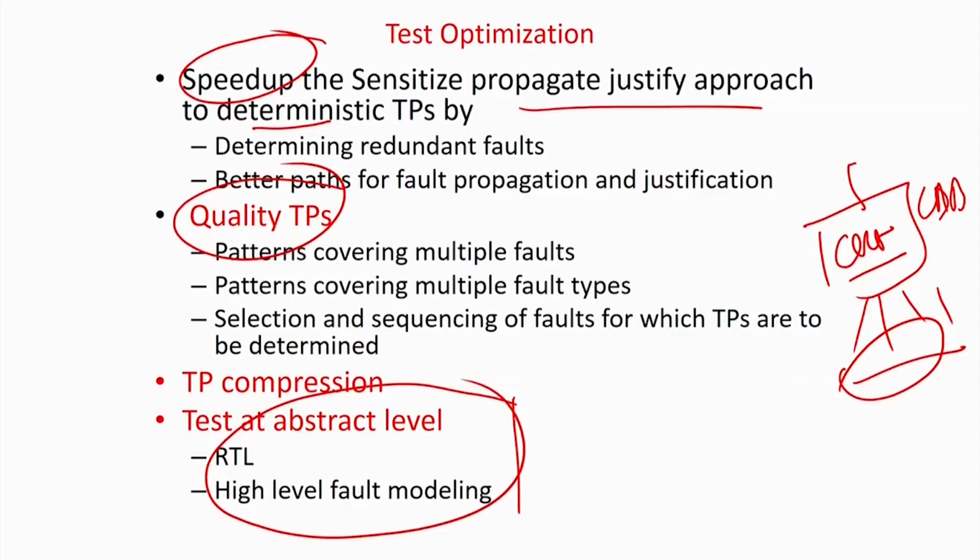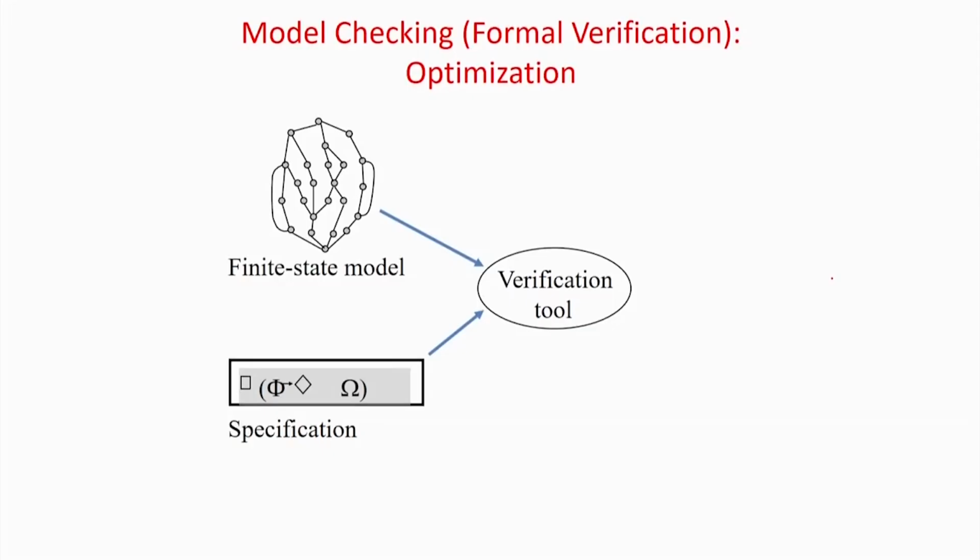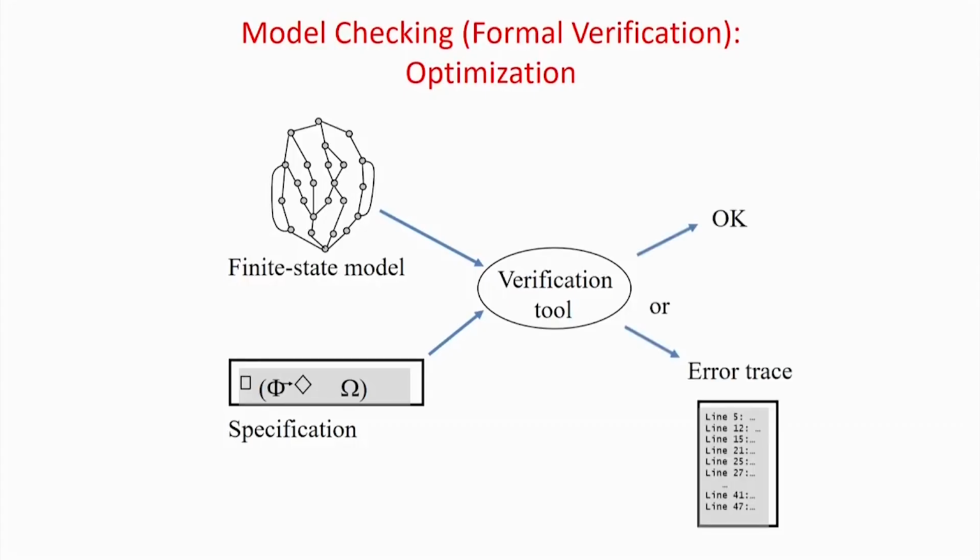That is, we will not even give the input in terms of gates, rather we will give very high level inputs of a circuit. We will try to generate the test pattern from that level. So this algorithm will be very fast, but of course there will be a slight compromise in the test pattern quality, because everything is very well verified at the gate level in case of testing. But if you do not give the circuit as input at gate level, you have to go to a higher level. Then you will get test patterns, but of course there will be a slight compromise in the test quality, while the time required to generate the test patterns will be very, very low. So the optimization, how we can do it, will also be covered in this course. There will be one dedicated module on it.